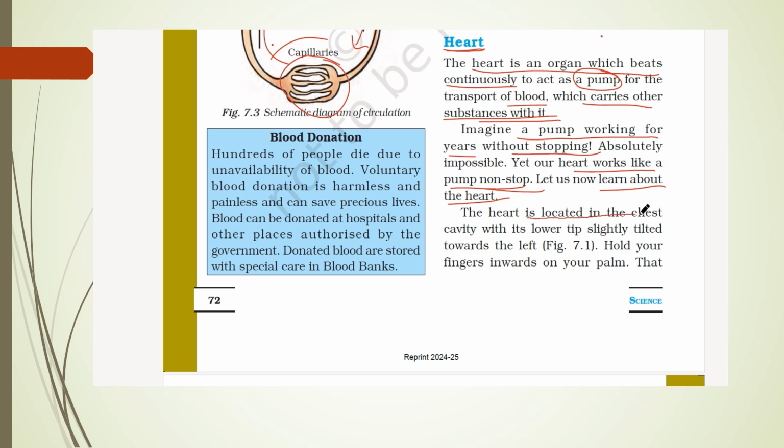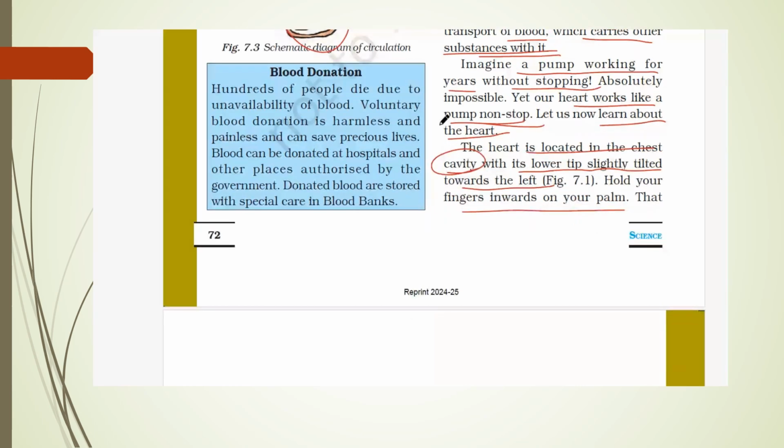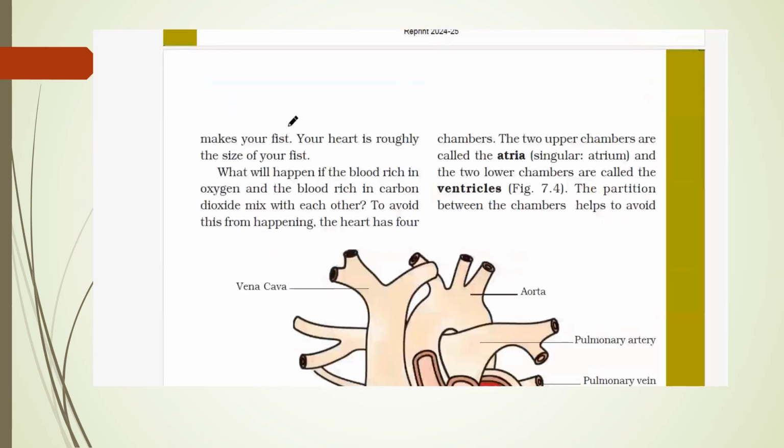So the heart is located in the chest cavity with its lower tip slightly tilted towards the left. Fold your fingers inwards on your palm and try to make a fist. Whatever your age is, whatever your hand size is, if you make a fist, your heart is roughly the size of your fist.